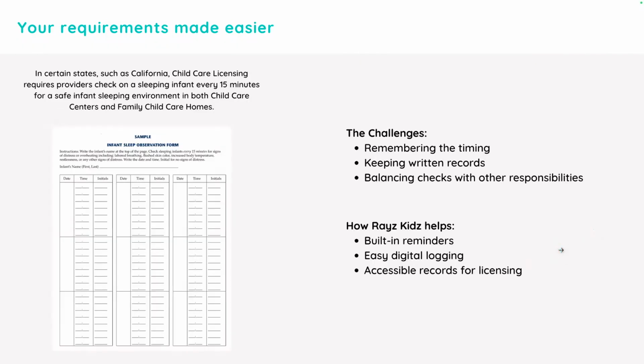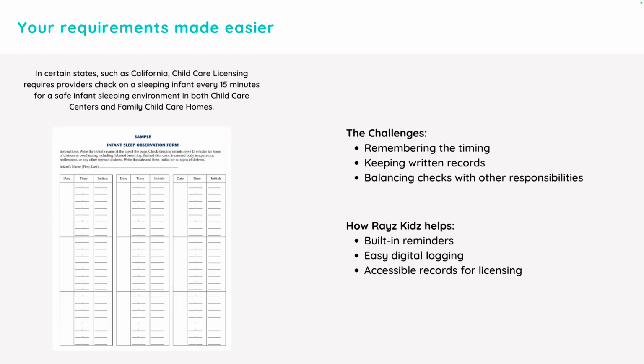Again, these are important requirements for you to maintain for the health and safety of a child. Certain states like California do require you to physically check on that child and keep a log of any observations of that child during that period of time, all for the purpose of keeping children safe. The documentation that is required looks something like this. This is a sample form that they recommend. If you've been doing this, something like this looks really familiar to you, and you're also really familiar with the challenges of it.